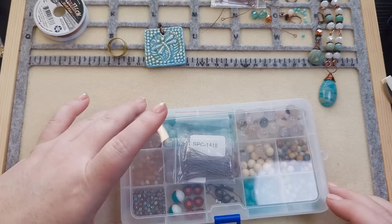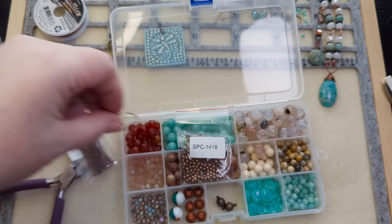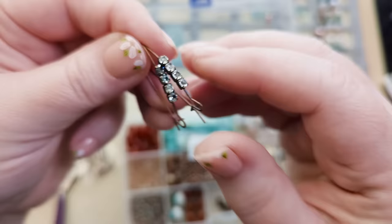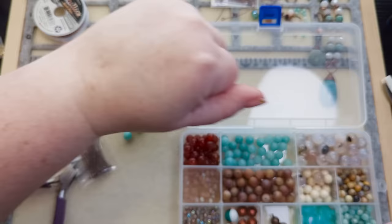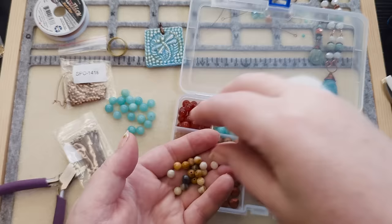All right, now let's get these guys out. And I think for this, I am going to be using some of these. And these fun kidney wires. They've got some sparkle on them. We've got some spacers. I'm definitely pulling these guys out. We're gonna use them. Ooh, these smaller beads right here. Some of these guys.